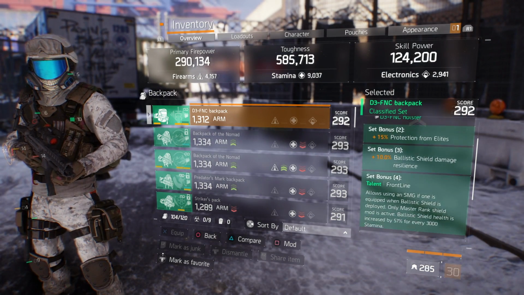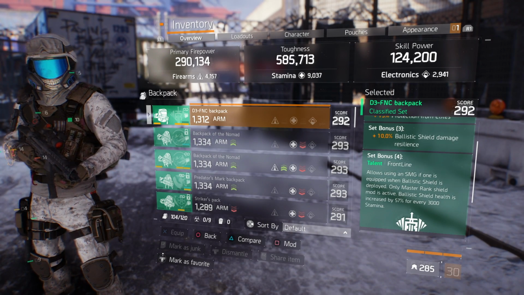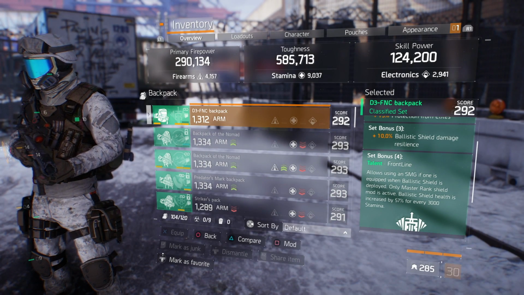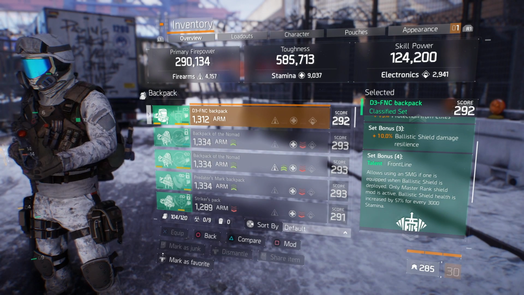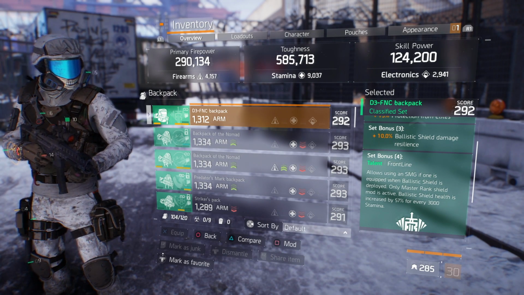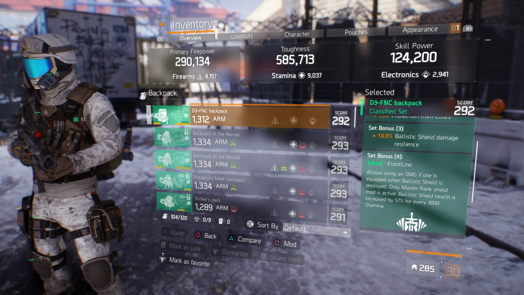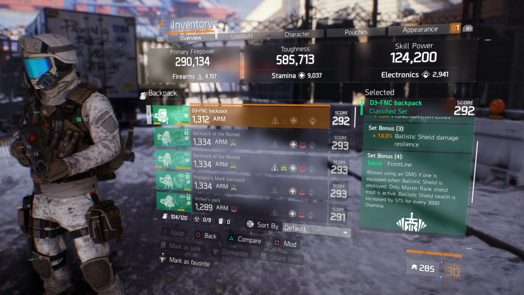What set bonus 4 is going to do is allow you to use an SMG when you have the ballistic shield equipped. Before, you were only allowed to use a pistol, but when you rock the 4-piece D3, you're allowed to use the SMG. That's why it's amazing when you have at least 4 pieces on. But one thing you need to take into consideration is that when you wear the 4-piece, you no longer get any of the other mods. What I mean is now you only get the master rank shield mod. All the other mods you were able to add in the past, you are no longer able to do that.